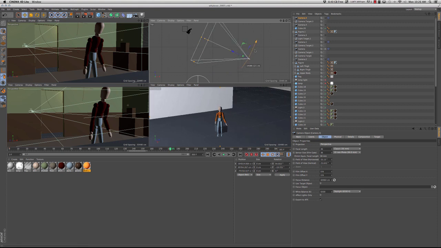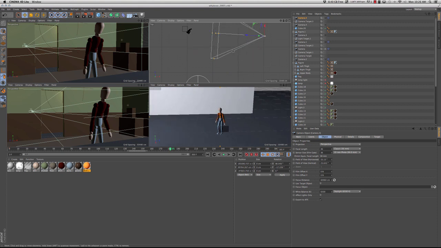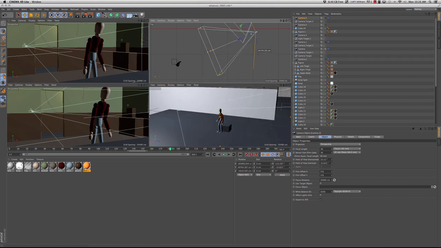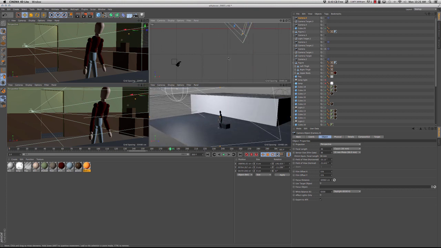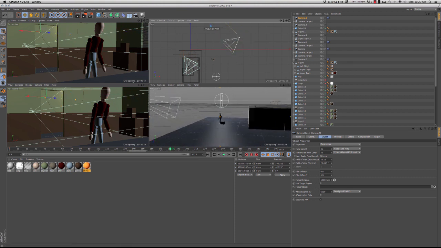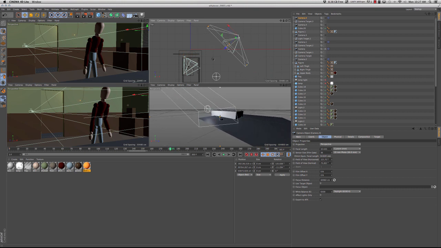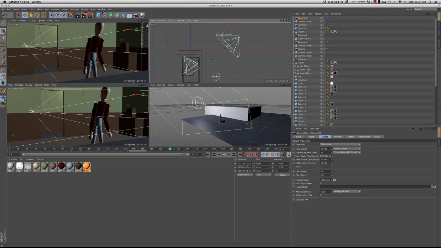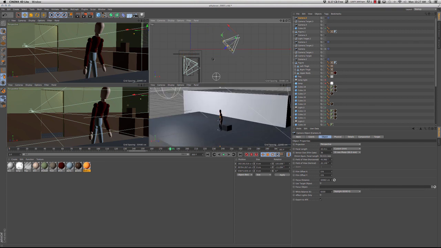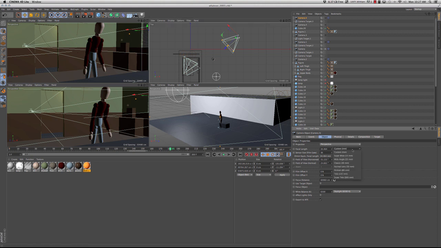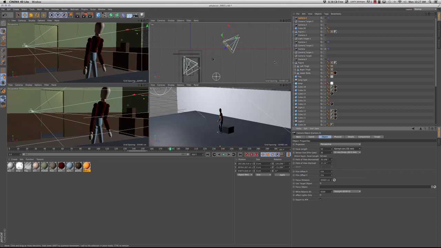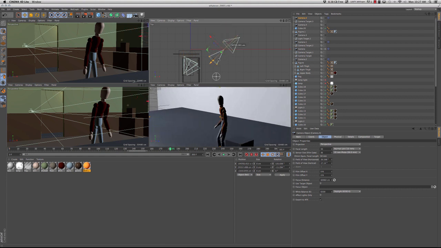You can see how, as I move the camera, it's locked on our subject. And with that, you see I'm controlling the field of view. You can watch down below, you can see the numbers change. And I'm just going to go to 50 millimeter. I'm going to bring this camera in.